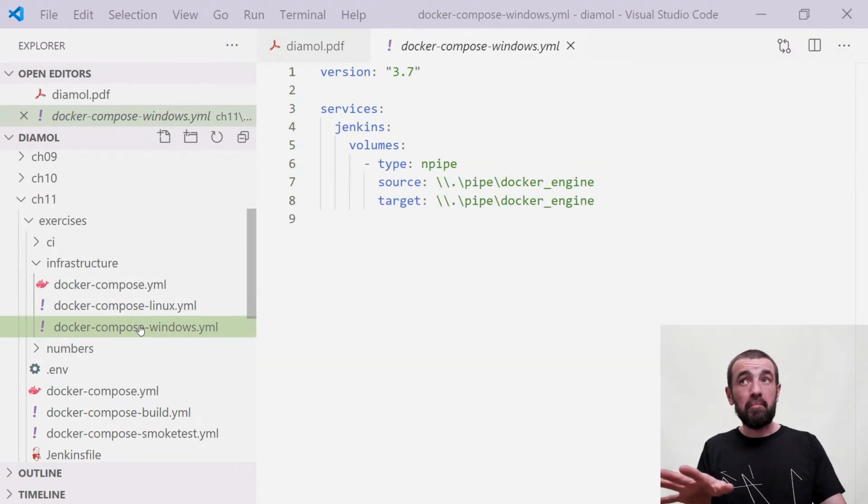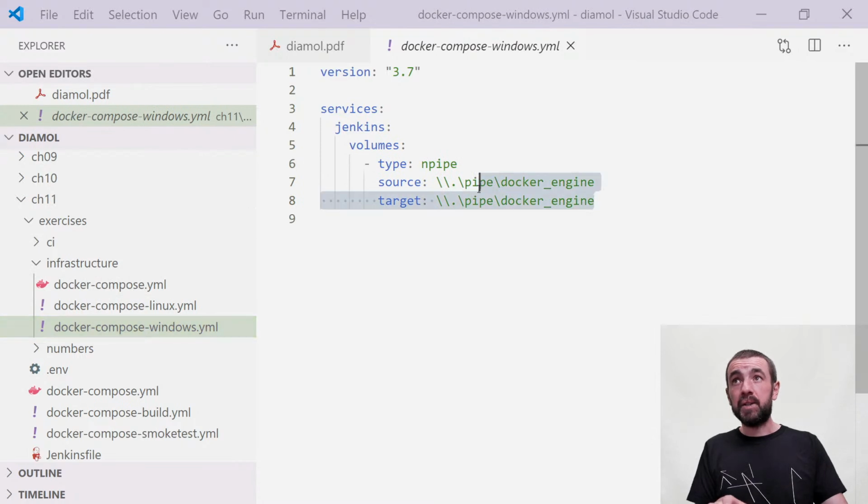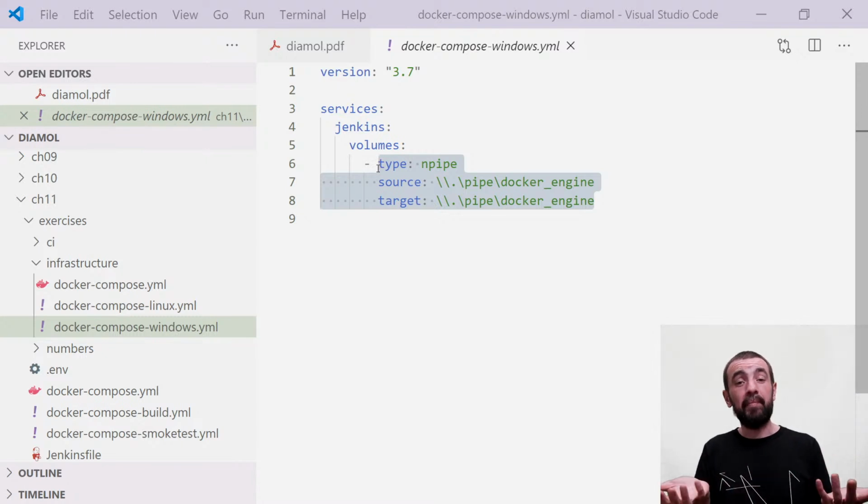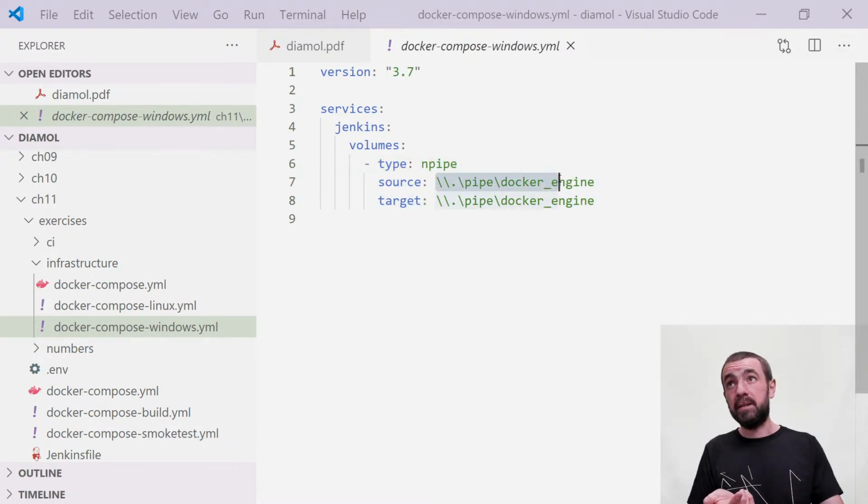Windows, same principle, slightly different mechanism. So Windows uses these named pipes. That's why I can't have exactly the same commands for Windows and Linux, because the actual location of the engine API is different on Windows. It's a named pipe, and this is how the path looks. But again, it's the same thing. I'm just mapping this location, which is the default for a Windows container, from my host into my container. This is the expanded volume syntax.